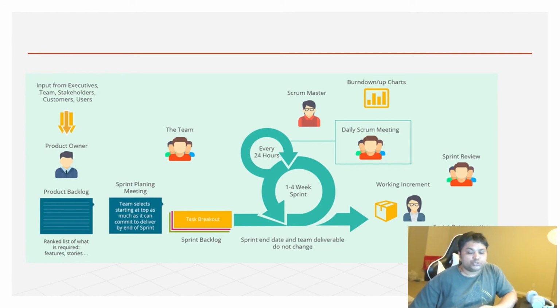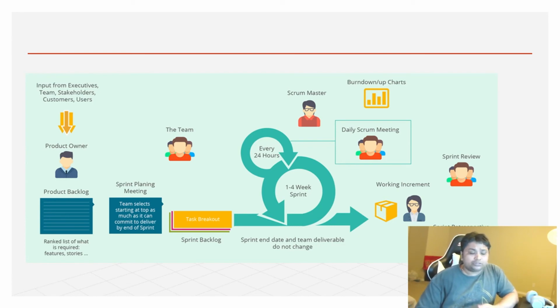We go ahead and look at all the user stories and tasks, and see whether we have completed all of them or not. Then we also have the sprint retrospective, which can also be anonymous. If somebody doesn't want to share their identity and wants to be anonymous, they can share feedback, like that something was not good, or something was good and we should continue with it. That kind of thing generally happens in a sprint retrospective. So this is the typical workflow we follow in our development also.